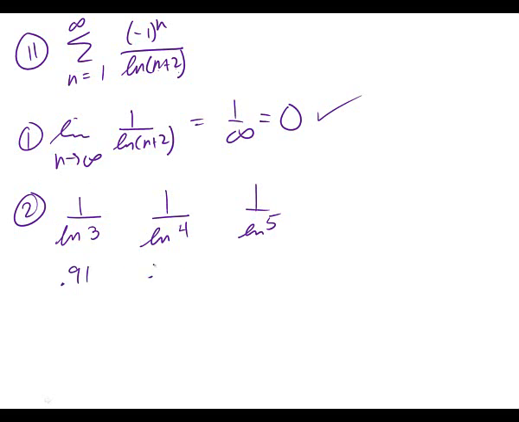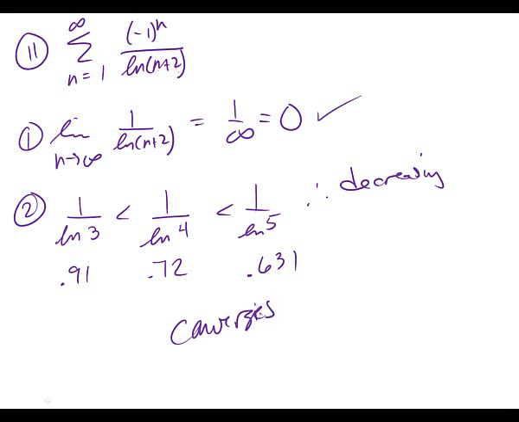0.91. Point what? Okay, so do we agree that it's decreasing? Yeah, so therefore we know it's decreasing. According to the alternating series test, all we have to prove is that the limit equals 0 and it's decreasing. So is it converging or diverging? We know it's converging. Okay, converges. So if I look at the answer choices, it should be answer choice E, right? Because 11 says E converges, and that is the correct answer. Awesome.